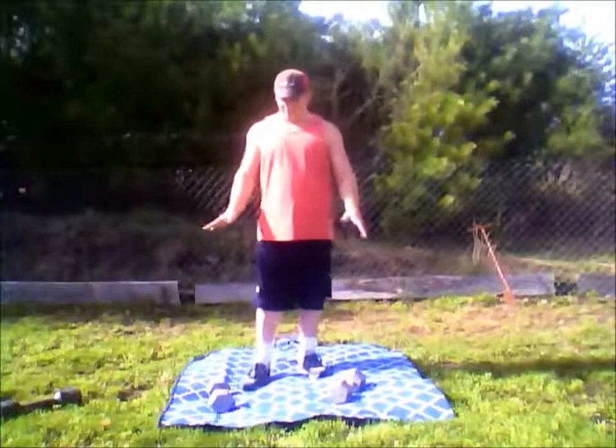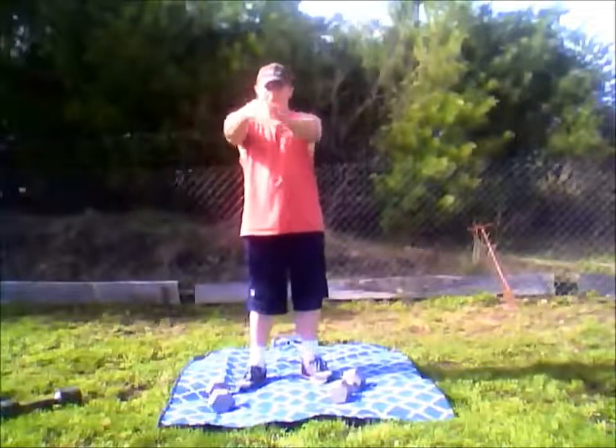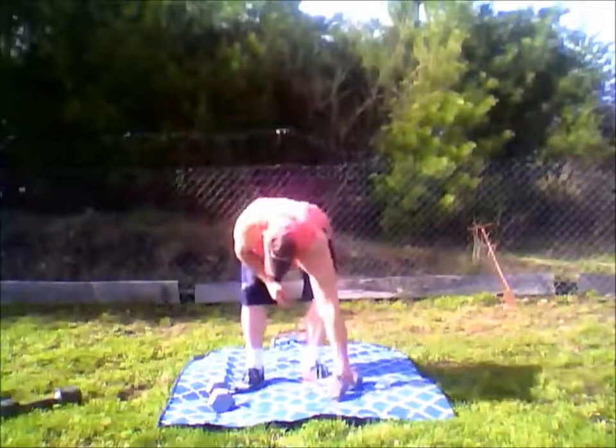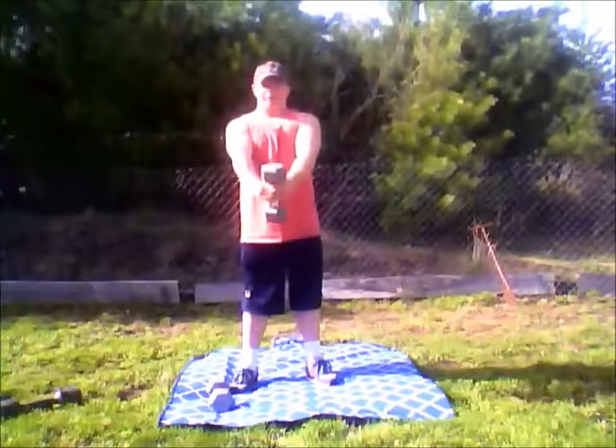Now, another one that I do is taking the weights and putting them right in front of you and going up and down like this. You can try it with just one first. Try to do just one. You're going to get all you need for the first time.